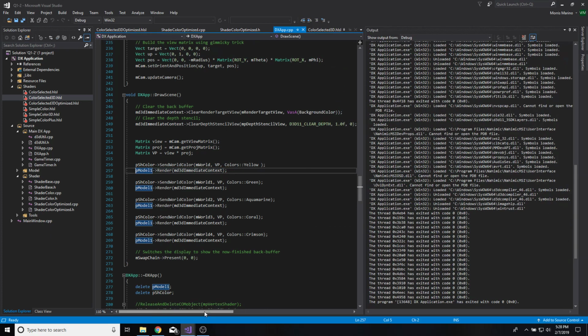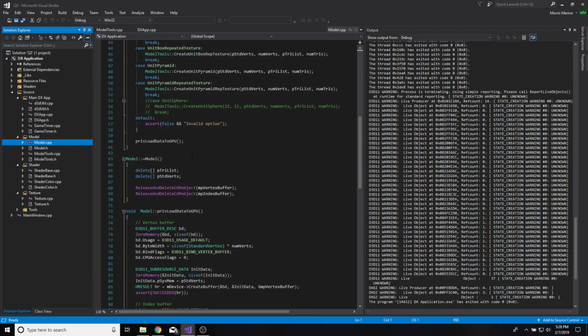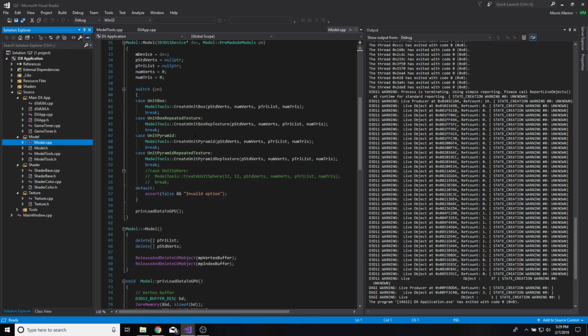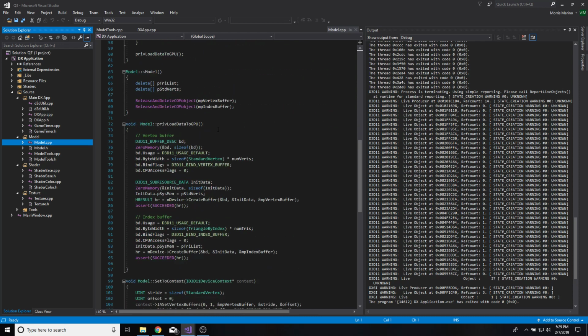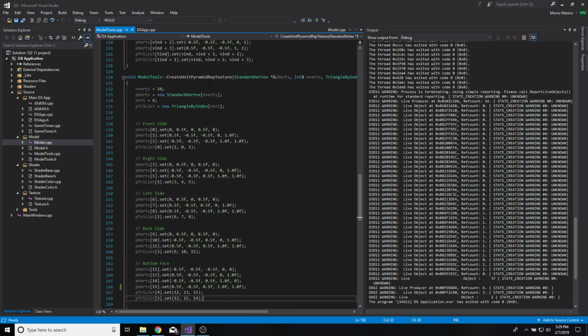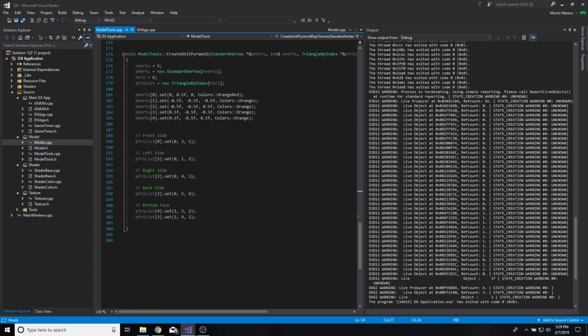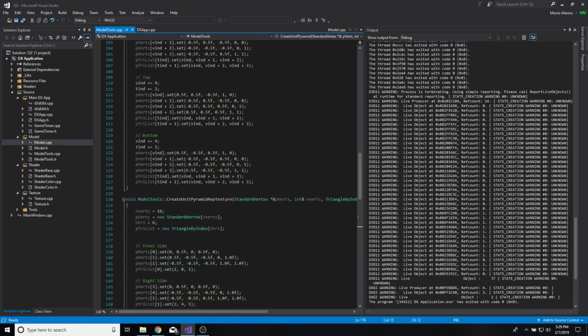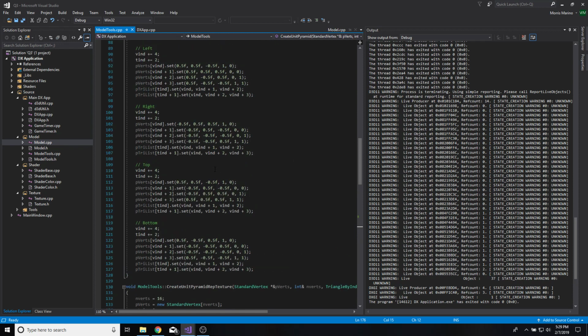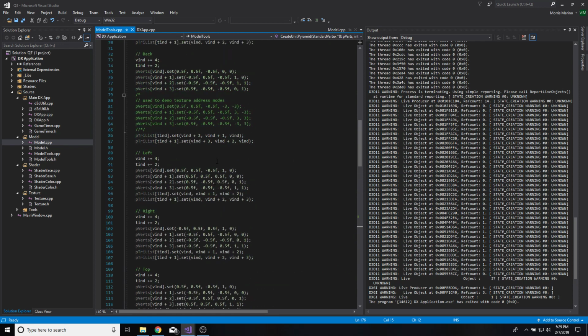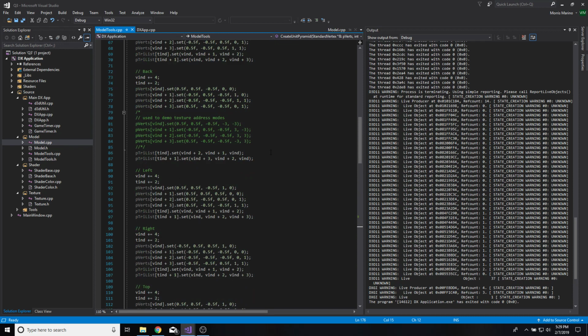All right, let's close that down and go on to question 3. This is the pyramid with the texture wrapping. As you can see, I've got the original position of each vertex, and then the UV coordinates here on the end. So instead of having 5 vertices, we now have a set for each face for the most part, because they need different UV coordinates since they're facing different directions.